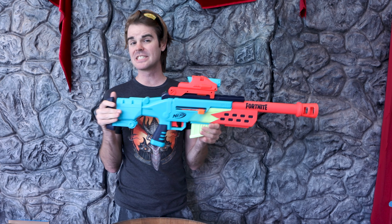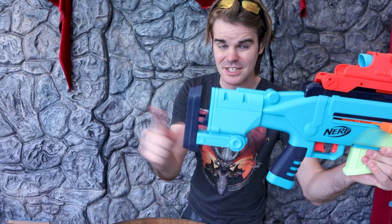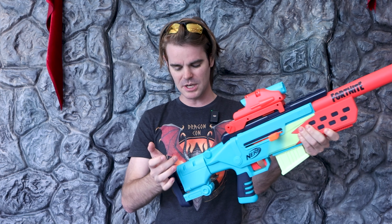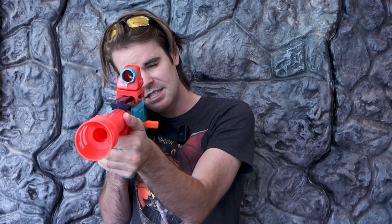Front to back, it's actually a fixed stock. I know what you're thinking. It looks adjustable. It is not. Is it sturdy? Well, it depends on your definition of sturdy. The top definitely bends a little, but you should have it pocketed here, and in that case, it's not that bad.